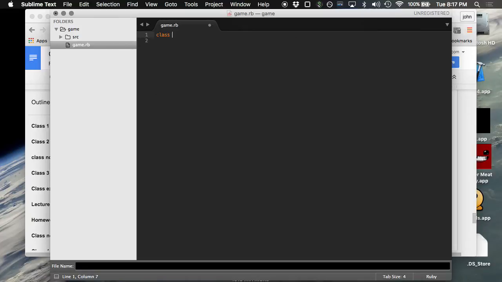So we need a class. What are we going to call it? Starting page or something like that, where it prints out the name of the game and what it is, and then it asks for input from the user about what the name of their character is. Well, basically the things we need to start are a login prompt, a run loop, and the ability to exit the game. That's our foundation. That's our starting point.